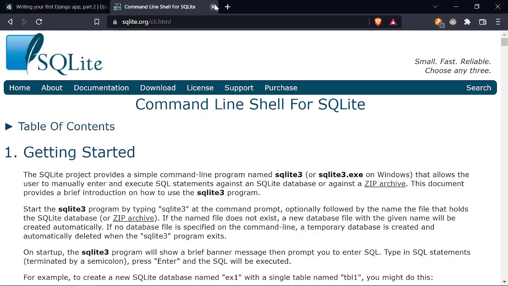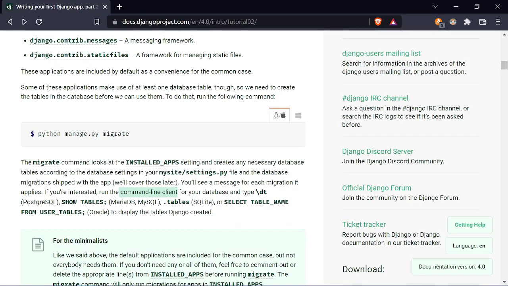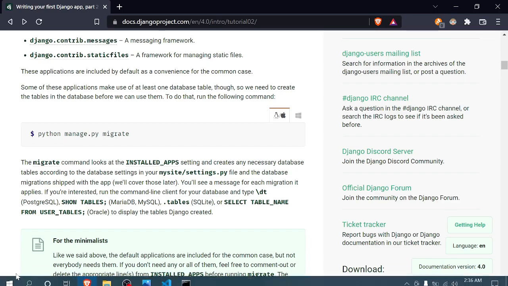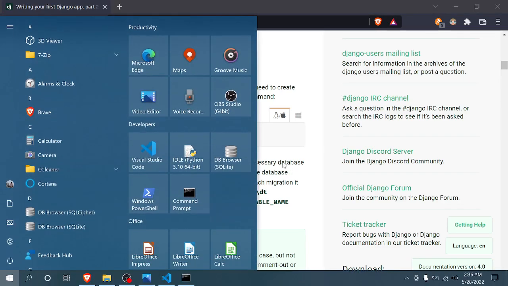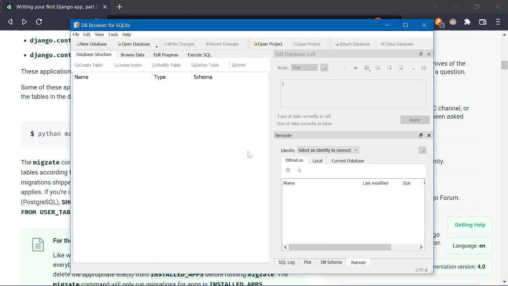So the purpose of this is to see what was created with migrate. Okay, so show tables, yeah, to see the tables. As I have already downloaded and installed DB Browser, I can open it here. Sorry.